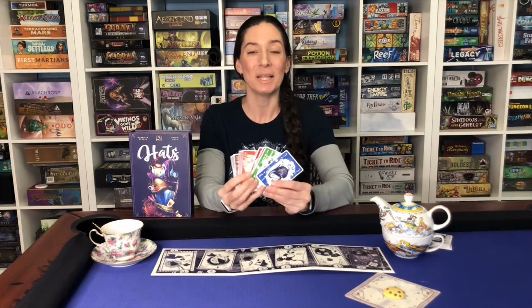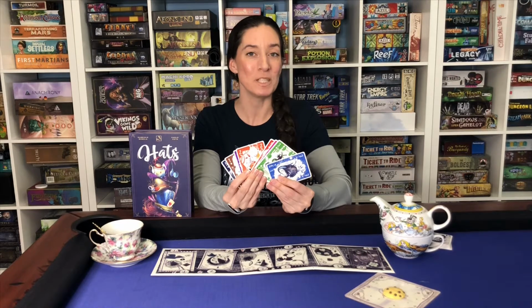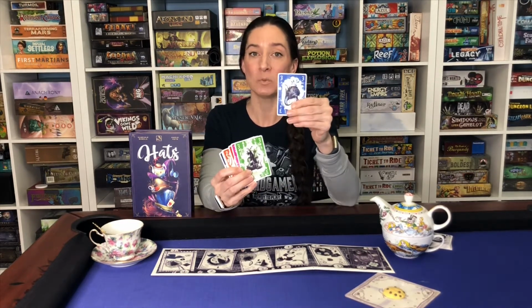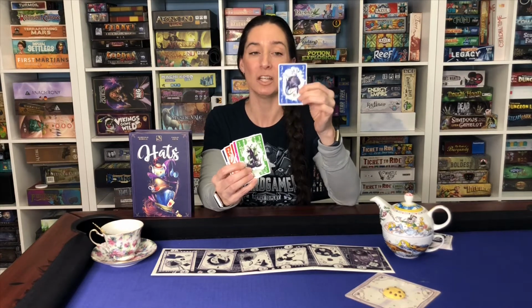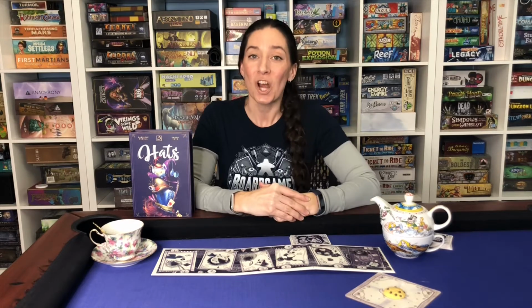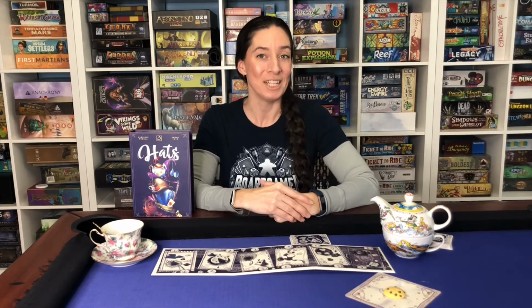The game is played using different hat cards to represent the different people attending the party. Each type of hat is represented with its own image and color, and they come in numbers from 1 to 6. To start, each player will be dealt 9 cards, and then the tea table will be filled.